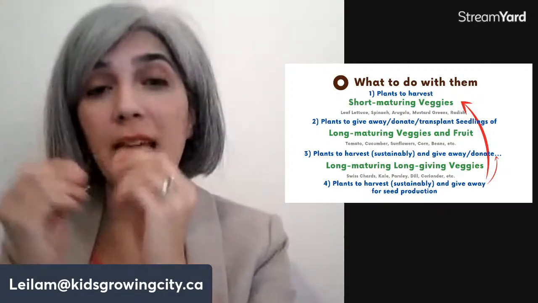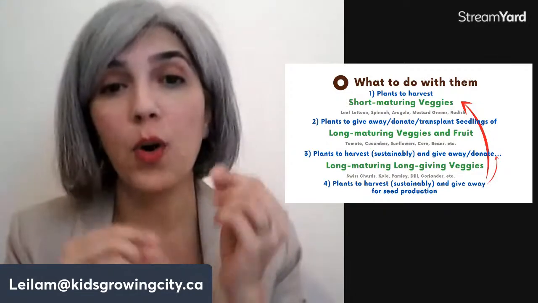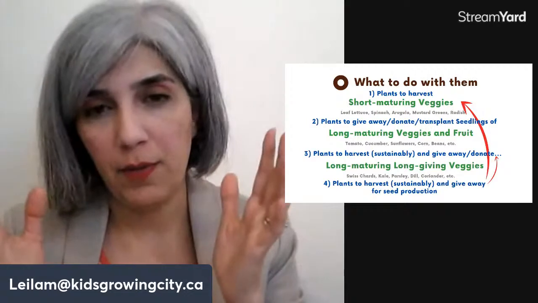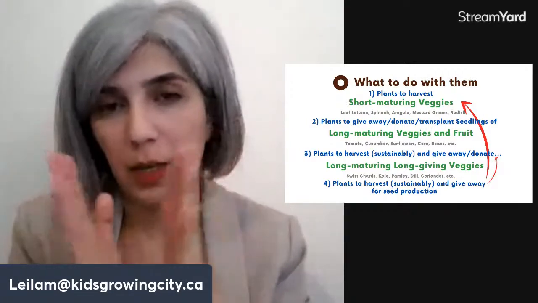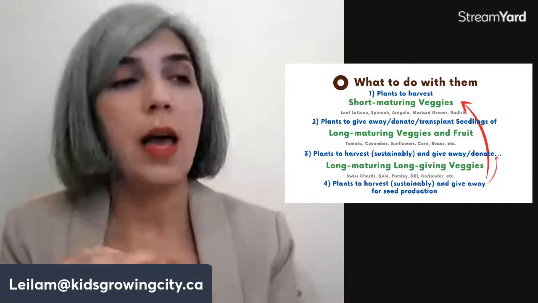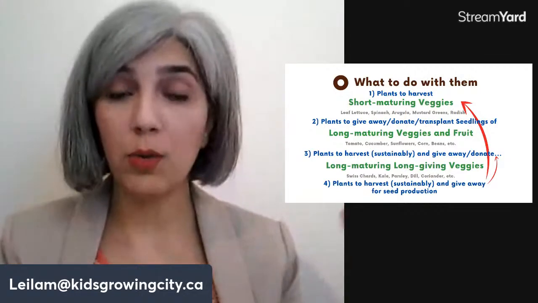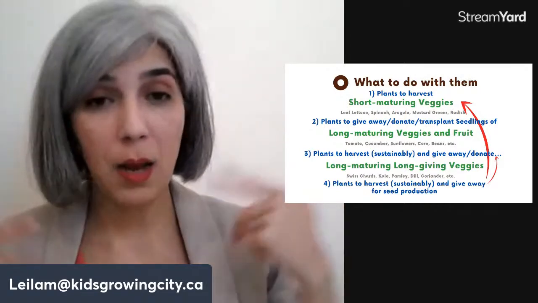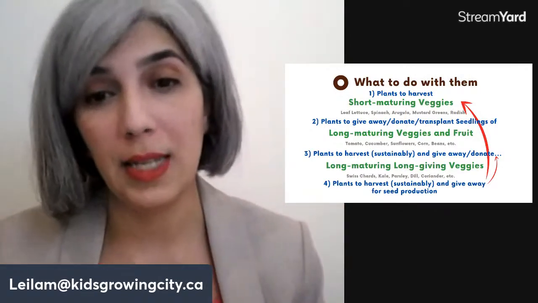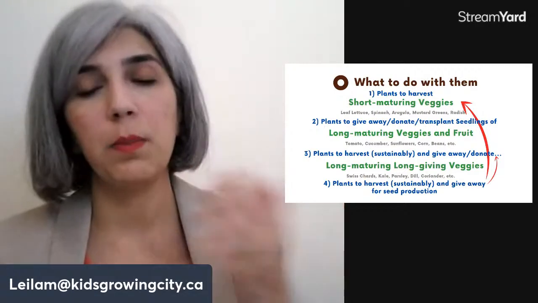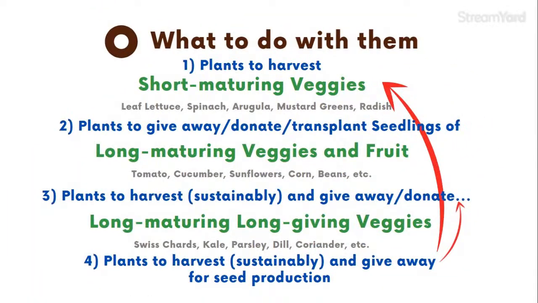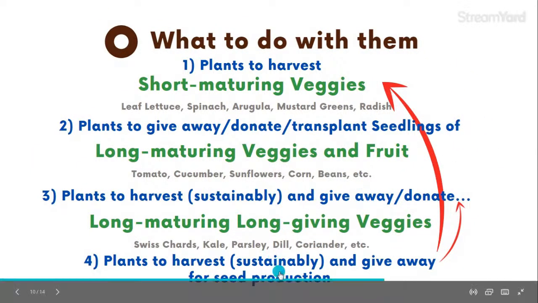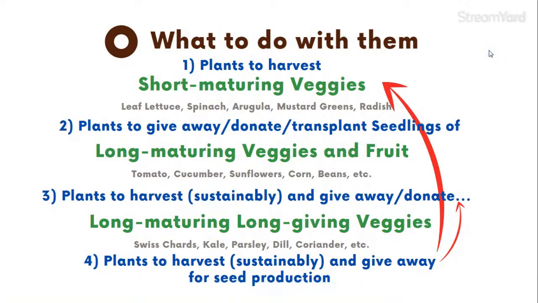The leaves of that lettuce would be very bitter. They're not for consumption. I mean, if you like bitter, then you can consume them, but usually we don't. But they bolt and they go to flowers, and bees come and pollinate them, and you get seeds, depending on the plant. Some of them, they don't need pollination even, right? Okay, so these are the 4 different things you can do with these different plants.